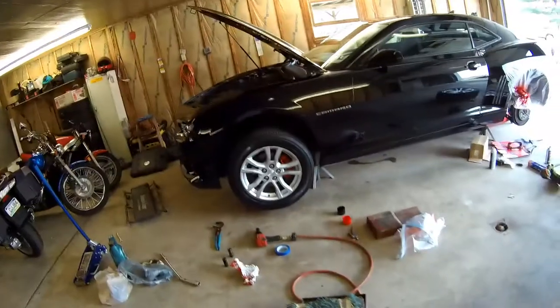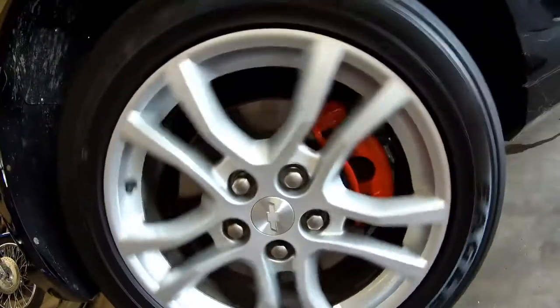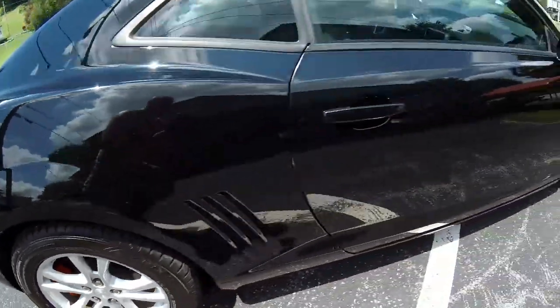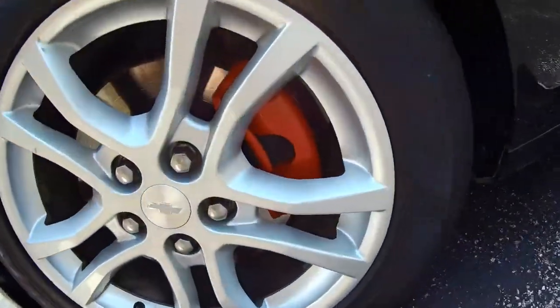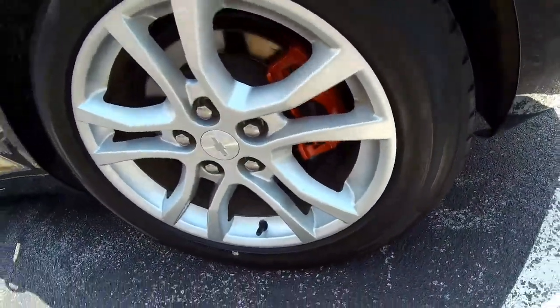Looks like a wheel. Stick out too much right now, but if we do the wheels like my wife wants to, she wants them black and they're in really good shape, so we're not gonna powder coat them. I'm just gonna plasti dip them for now, but that red will really pop with black wheels, so at least it will offset it a little bit and it won't be all blacked out.